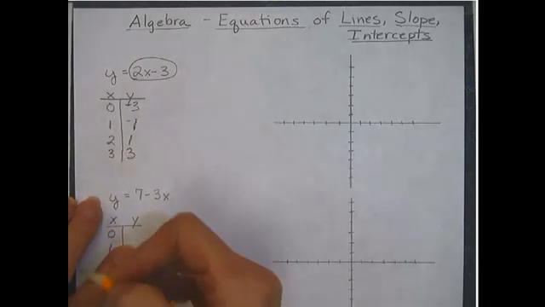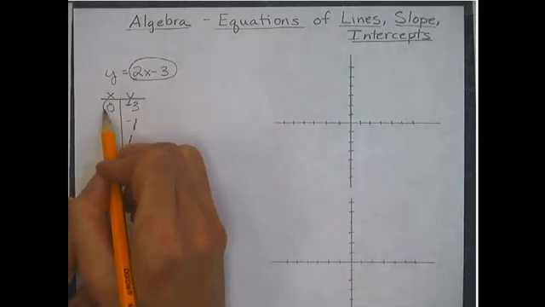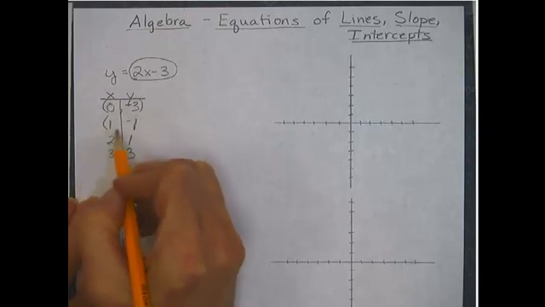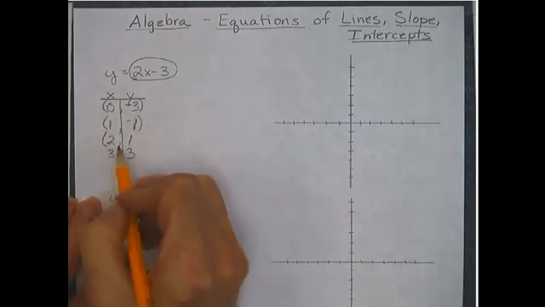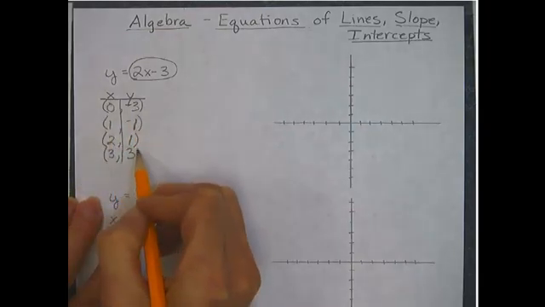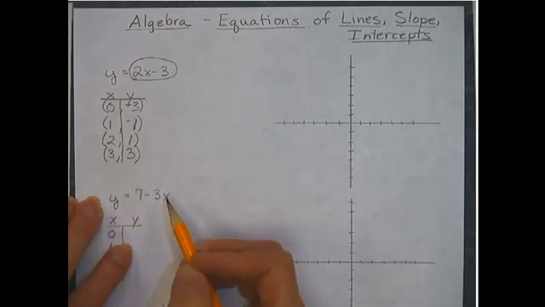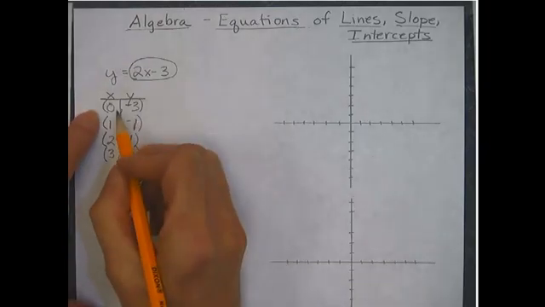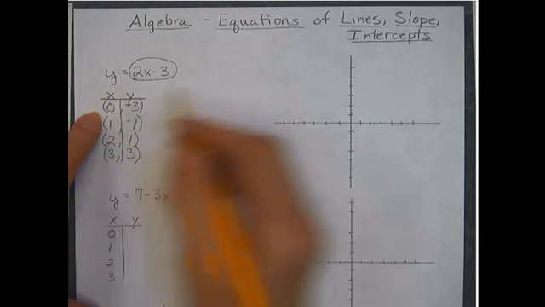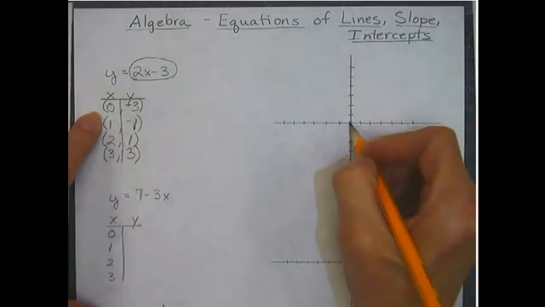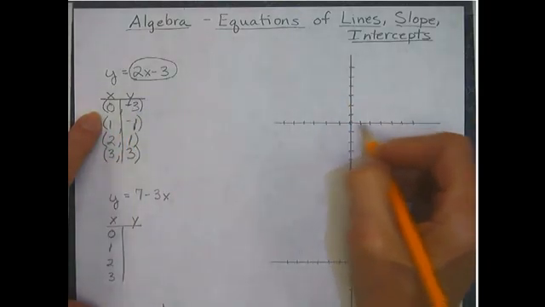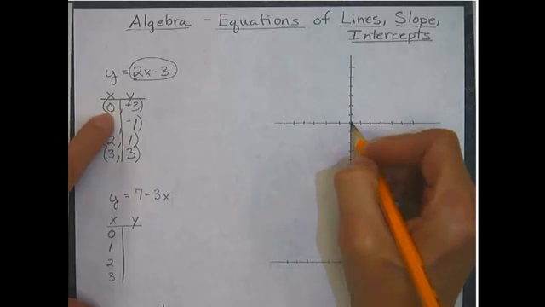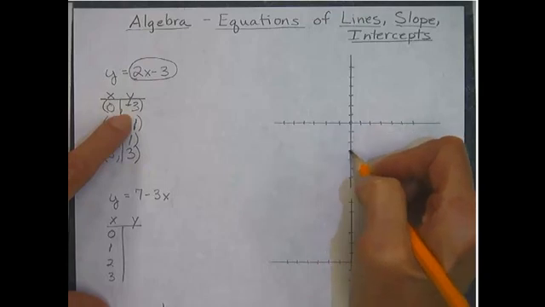Once I've done that, I have different point values. I can write them in parentheses in point notation, and I'm hoping you'll recognize that we've got some points we can plot. I'm going to start with 0, negative 3. I start at the origin, and it doesn't move right or left because the first coordinate is 0. Then it would be negative 3 for the y coordinate.